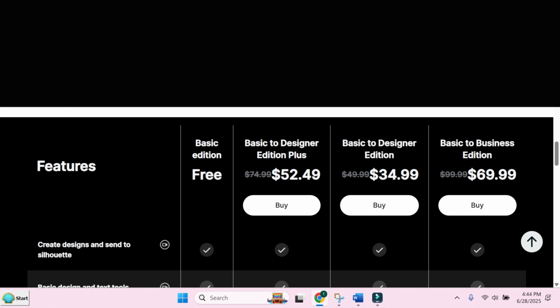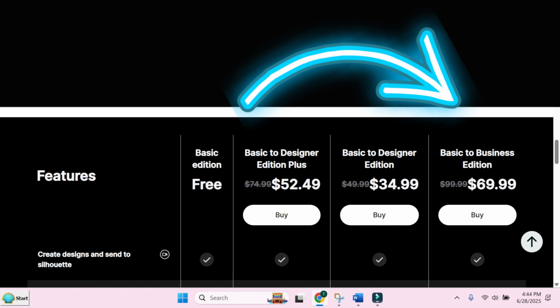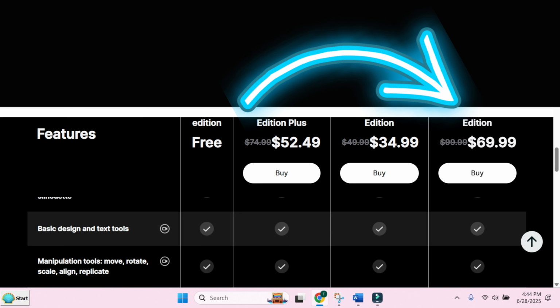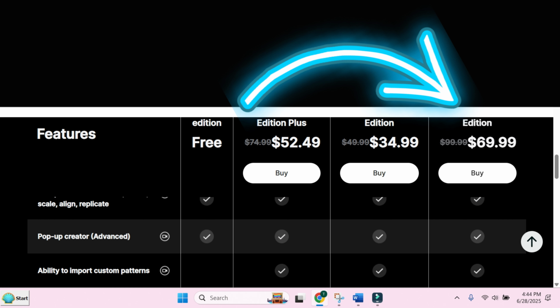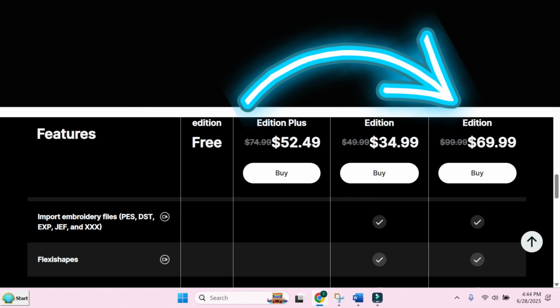To get started, you'll want to download Silhouette Studio. The basic edition is free, but in order to print to your iColor and cut with your Cameo, you'll need to purchase the business edition, which is a one-time fee of $69.99. This upgrade allows you to create your project in Silhouette Studio and then export it as a PDF. And most importantly, it includes the registration marks, which tell your Cameo exactly where to cut.